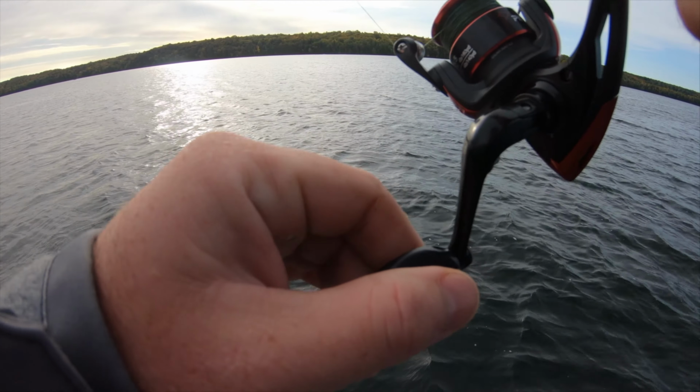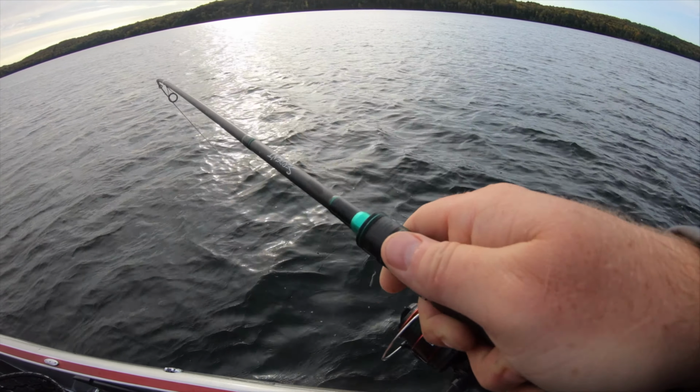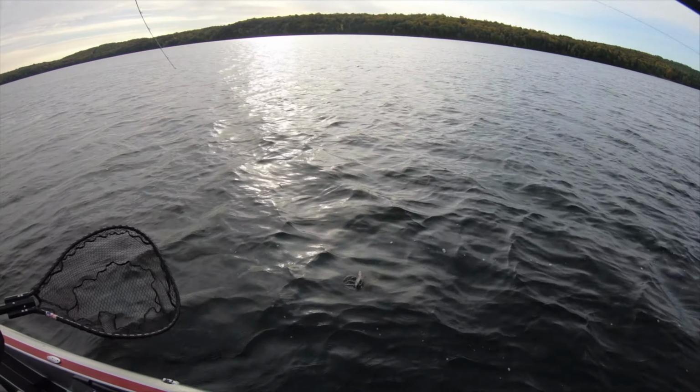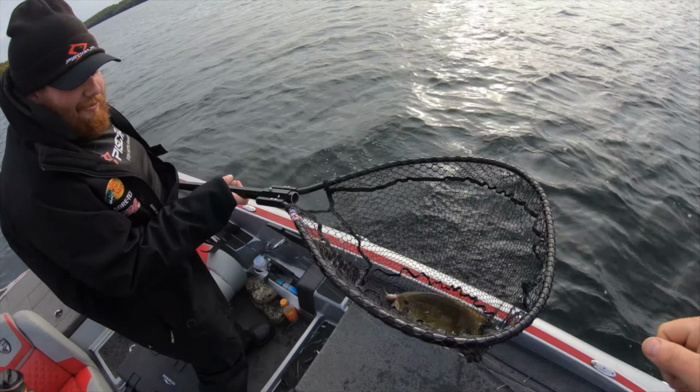On a huge sucker, like 7 inches long. That's gotta be a big one if you can eat that. Yeah, you'd think so, but it's probably not. Probably just an average smallie. Just another 3.5-4 pounder. Yeah, average.